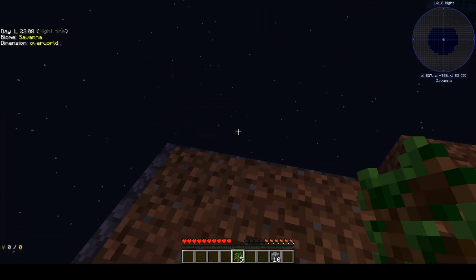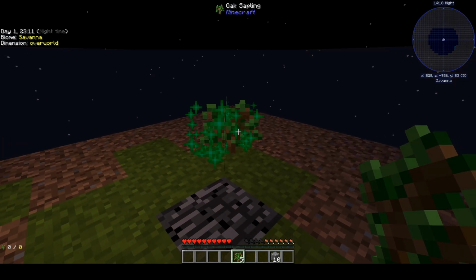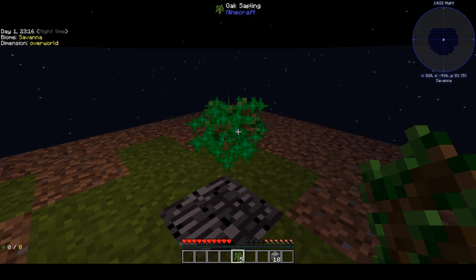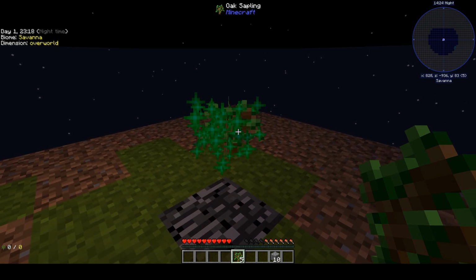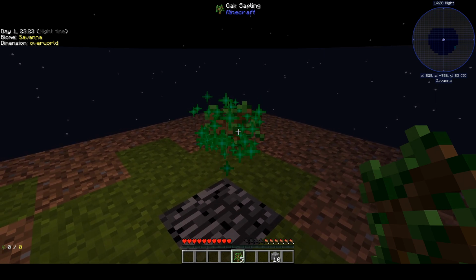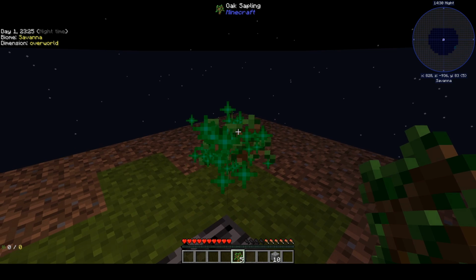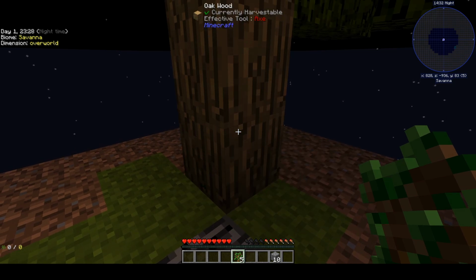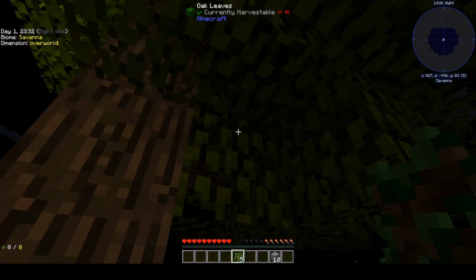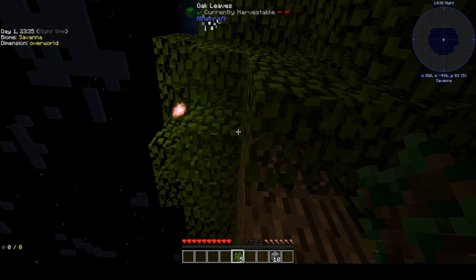So we can throw that down there and twerk by rapidly hitting shift over and over. And maybe, yes. There it goes. And now we have a tree. And we should be able to get some apples from this.